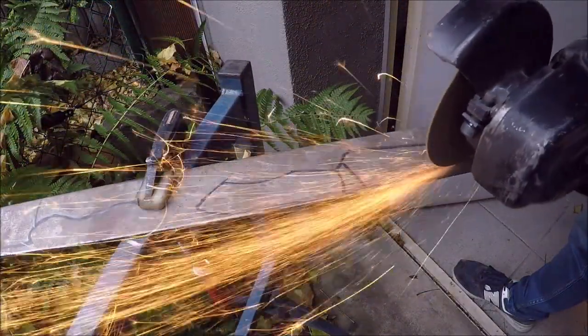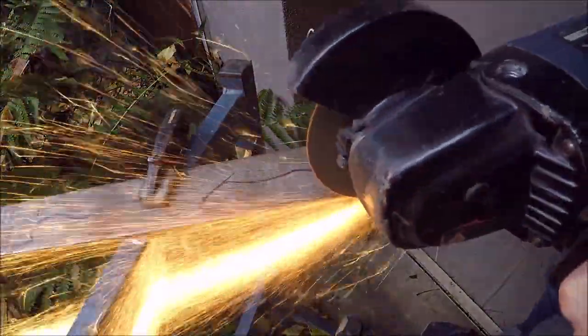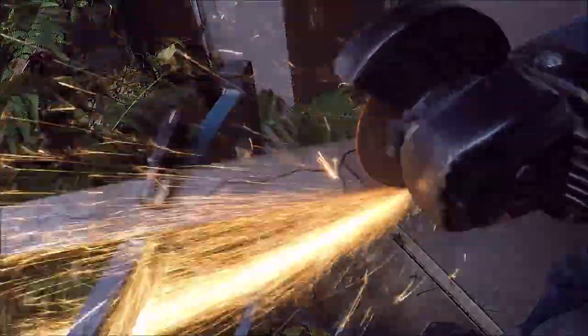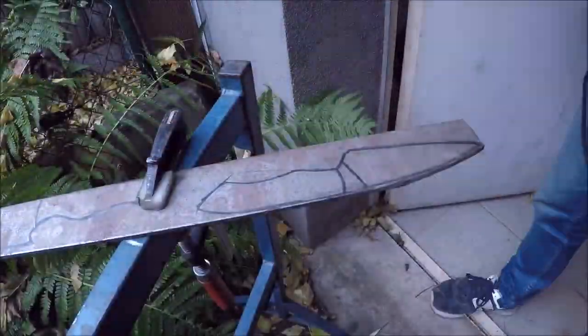Today I will show you how to make this small kitchen knife out of ATC RV2 steel. The steel is not corrosion resistant, but it is still good for kitchen knives because you can grind it out really sharp.